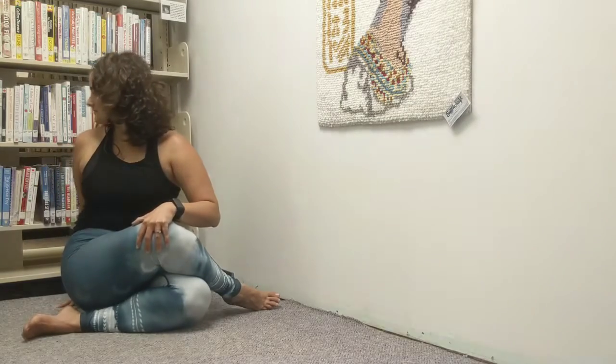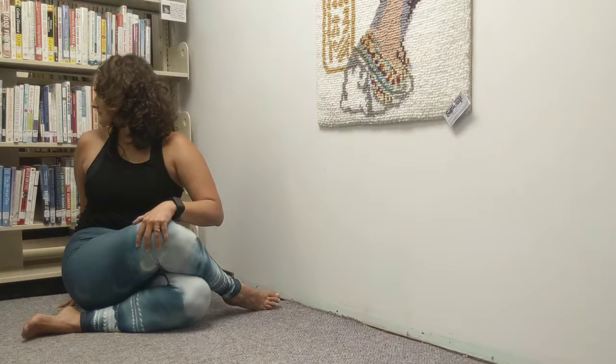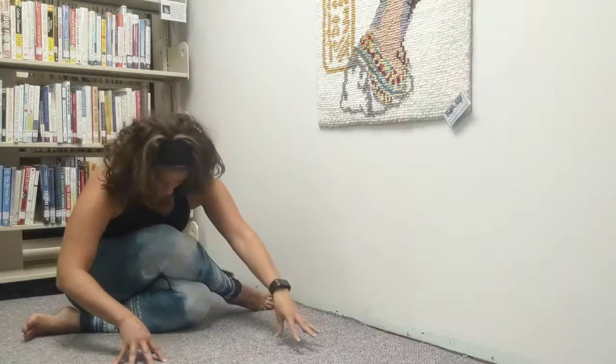Inhale, lift up. Exhale, twist. One more time. Inhale, lift up. Exhale, twist. Only take it as far as is comfortable for you. Don't tweak your neck or your back. Gently release, coming back through center, walk hands forward.